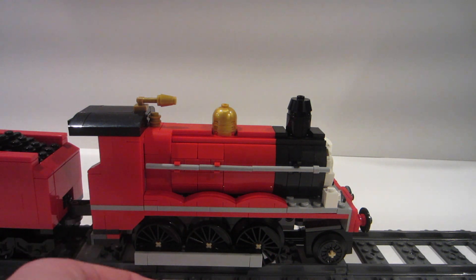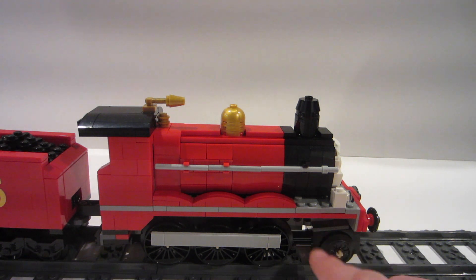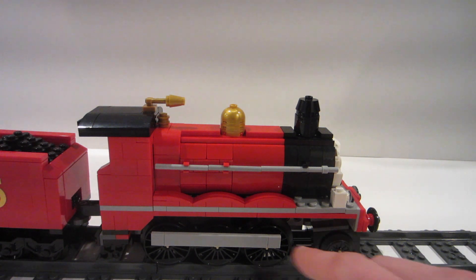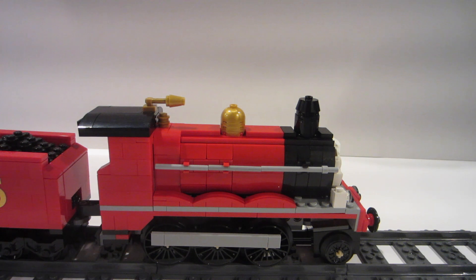Something else I did differently is the coupling rods. I like the one on the set, but the wheels aren't all connected. James doesn't have a piston connected up front — if I get any terms wrong for steam locomotives I apologize, I'm trying to get back into it — so it's just the coupling rods, they don't have to attach to anything. And you'll notice I took off the second set of wheels in front, because James does only have one front wheel.